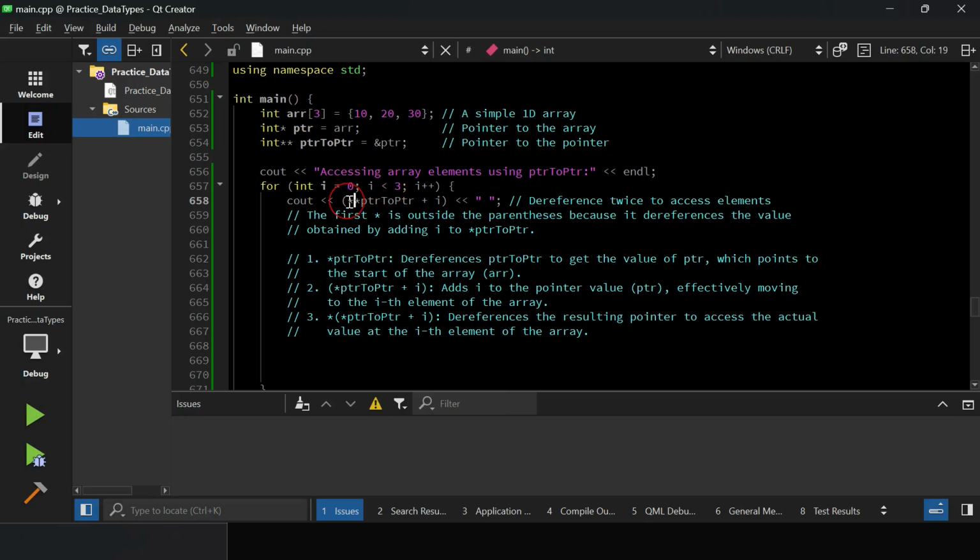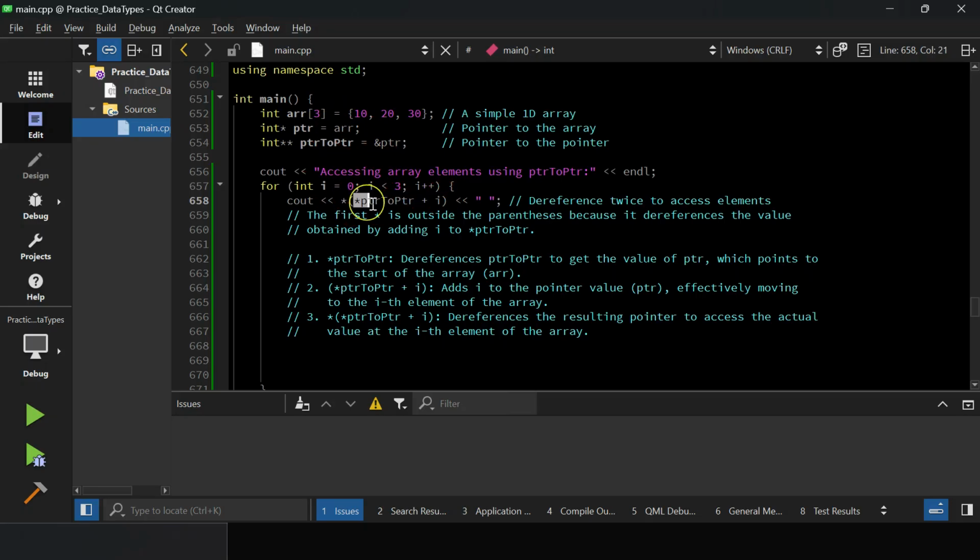We are just dereferencing fully the first pointer, but having one star outside means that this part is going to dereference the pointer and also move the pointer to the next element using this I here, and then dereference the full value of the number.